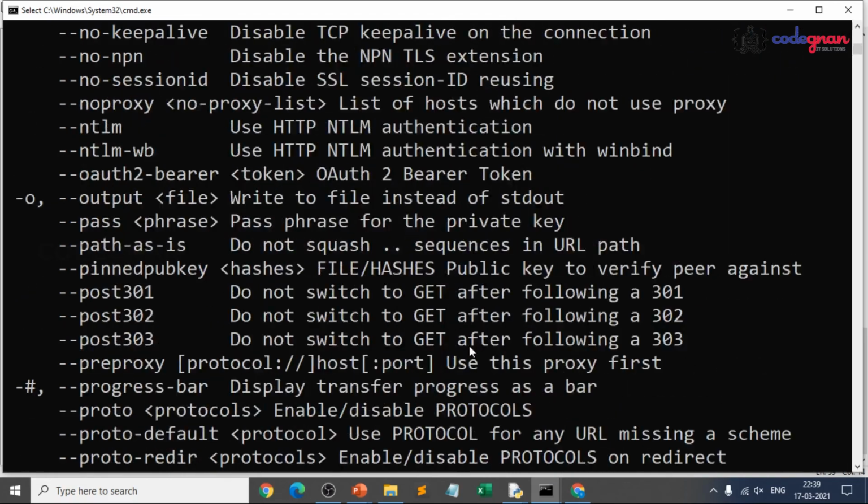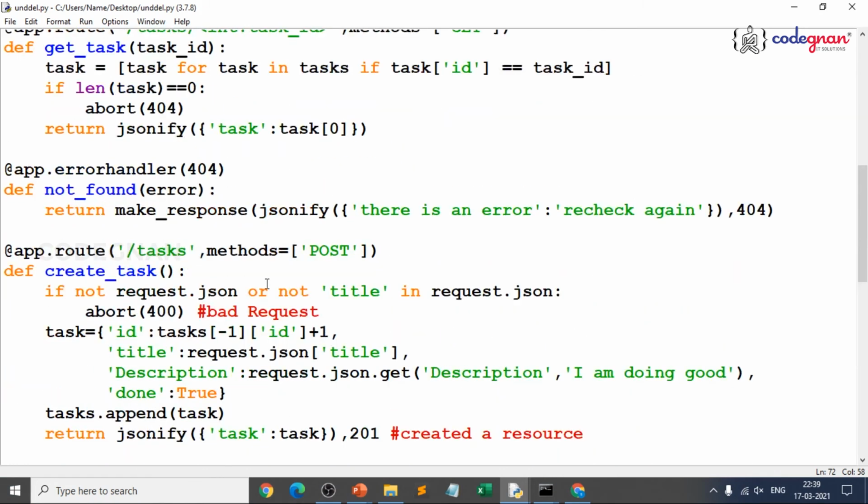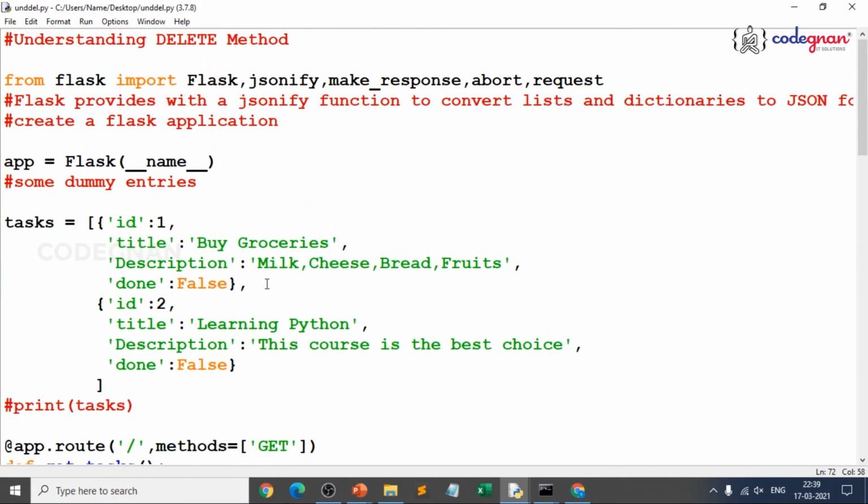Finally, with the delete method, we have successfully deleted the resource. Just remember, these play a very vital role when building any web application. Always remember these 4 methods: create, read, update, delete, that is get, post, put and delete. They play a very vital role in building an application.